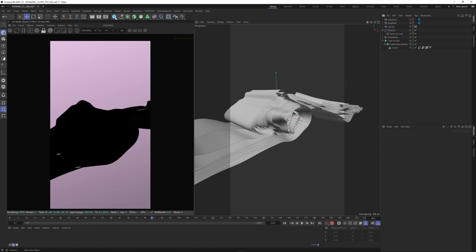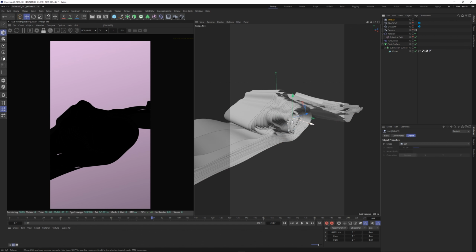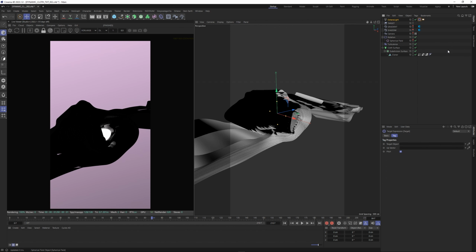But before we do that, I'm going to drop in a null, and I'm going to push this to the front of the simulation. I'm going to call this target. The reason I'm doing that is because I'm going to target the light to this null, and if we target it to the simulation, it's going to target it all the way down in this axis, and moving axes on Alembics is very irritating. And this is going to be where we're going to be looking, so we're going to want the light to look at that. So we're going to target that animation tag, target on the light, target that.